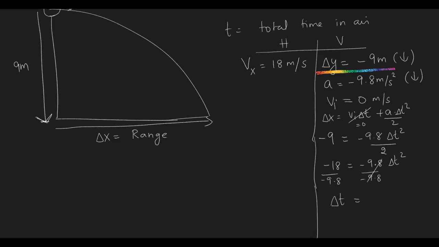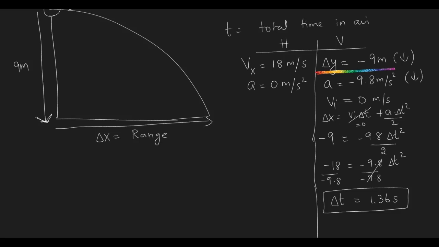So did you get time as 1.36 seconds? So it takes about 1.36 seconds to fall to the ground. Now that I know the time, how do we solve for the range? Let's go to the horizontal equation. I know the speed is 18 meters per second. Do I need to know any other variables in the horizontal direction? Well, we know acceleration is 0, which means that the speed is going to remain constant. So that means every second it's just going to travel 18 meters.